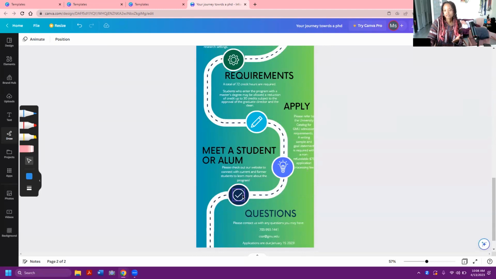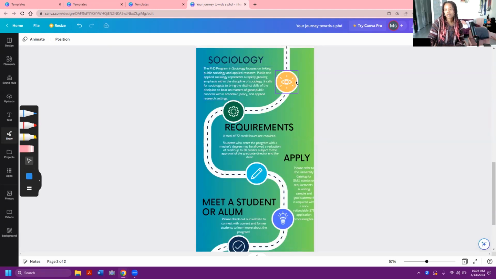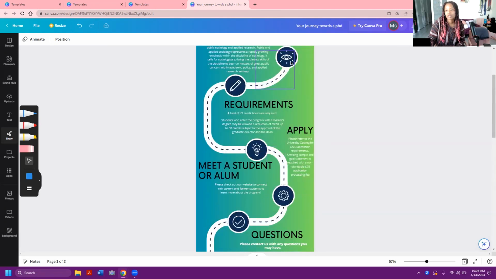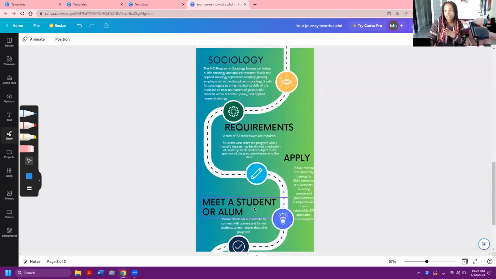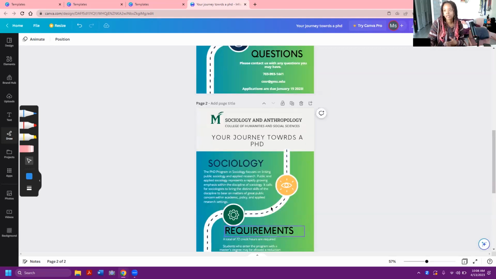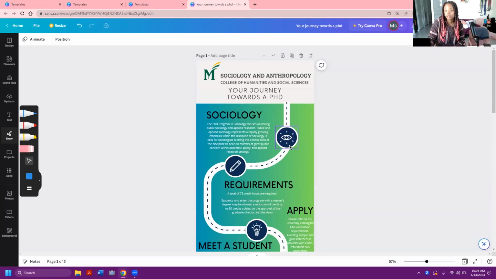So last thing I want to do is to change these icons. I want to change the order and I want to change the color. So the way I do it is I cut them, copy and paste them, and then afterwards I change the color. There may be a different way you would like to do it, but I'm going to show you my preferred way. So I like the way the eye looks. That's cute.